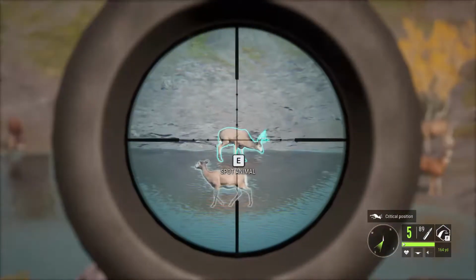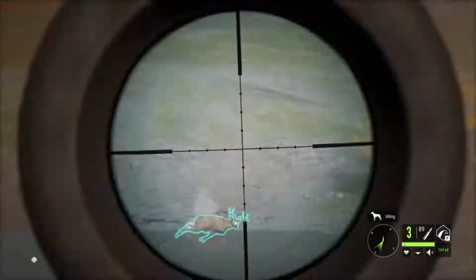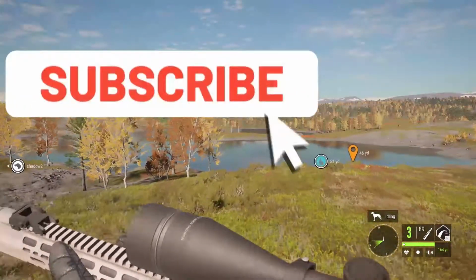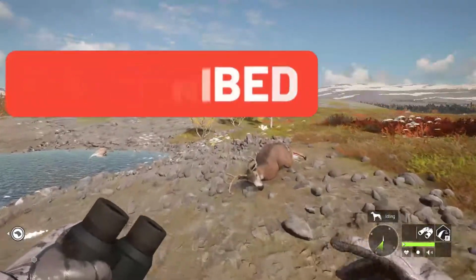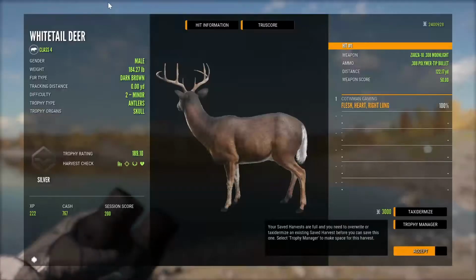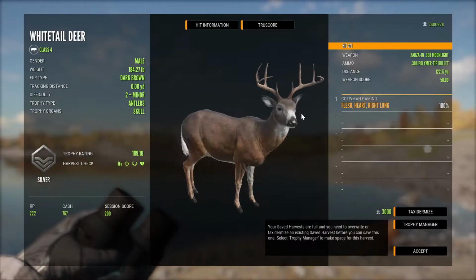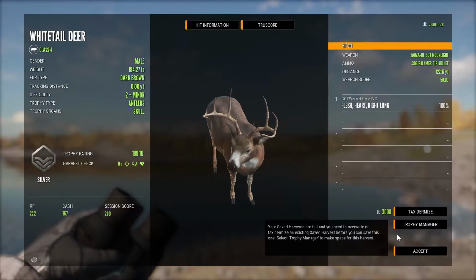308, about 100 yards. We'll take the one at the bad angle first. Got both of them. Let's go pick them up and see what they score. Here's both of our deer down here. This is the first one we took. Perfect heart shot at 122 yards. A 189.1. Not quite a gold, but almost.